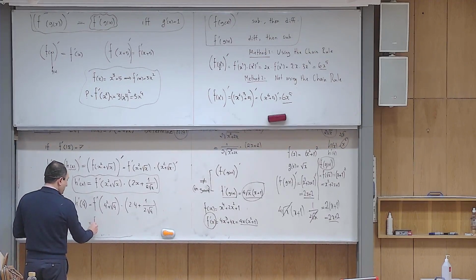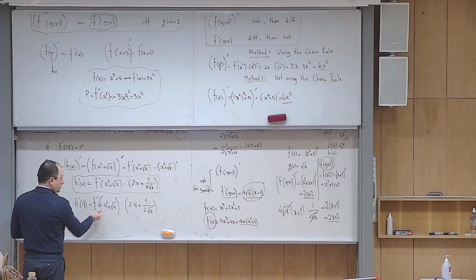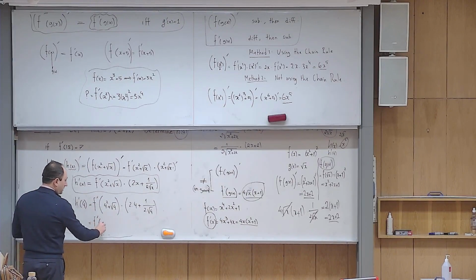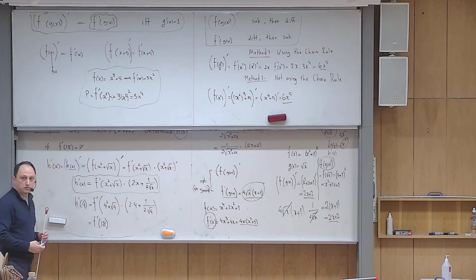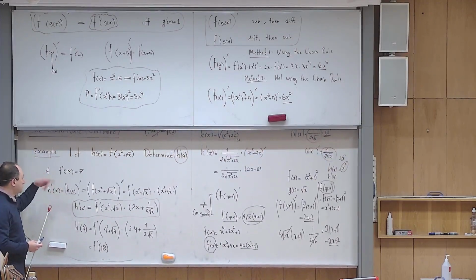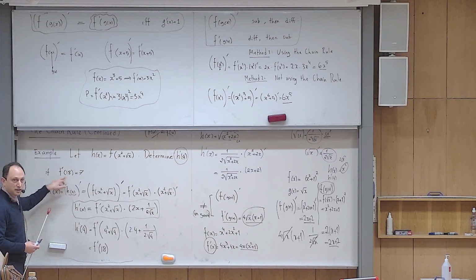Okay, so this becomes f prime. 4 to power 2 is 16. Square root of 4 is 2. 16 and 2 is exactly 18. So this is why I'm saying that if you remember, I was waiting a little bit to calculate in my head. So this is the only number that I can give you.